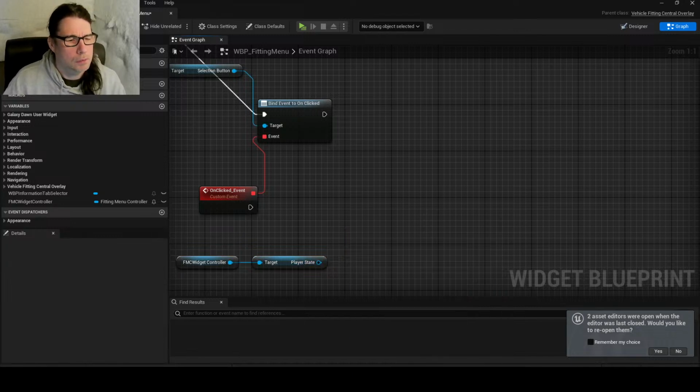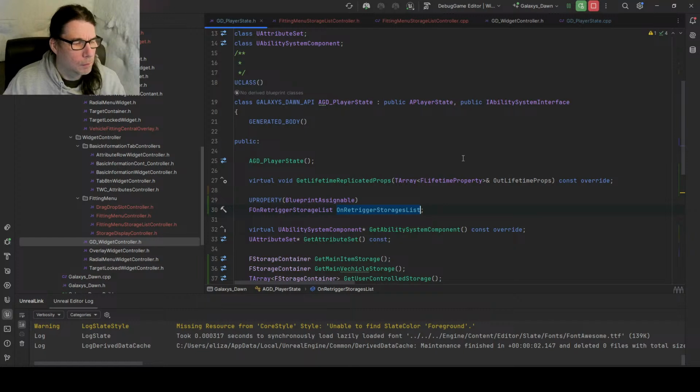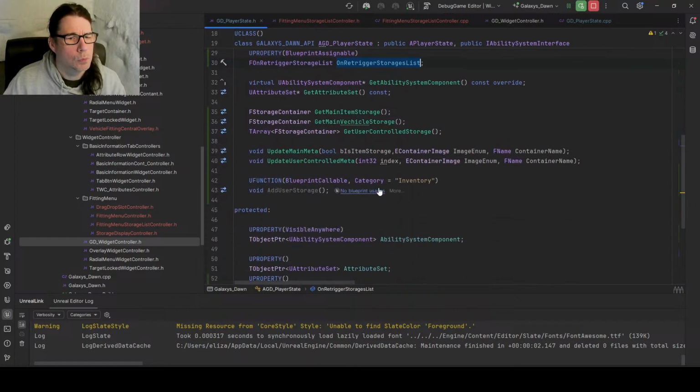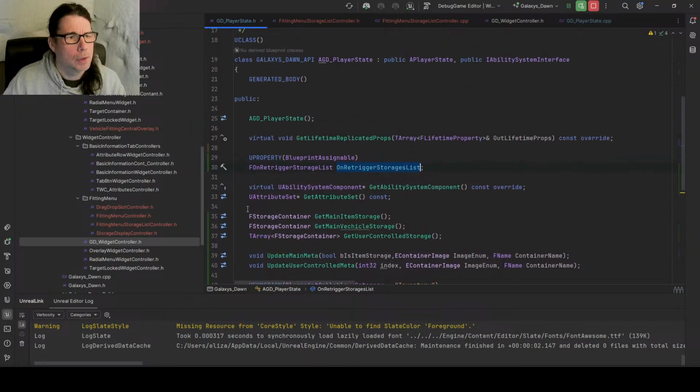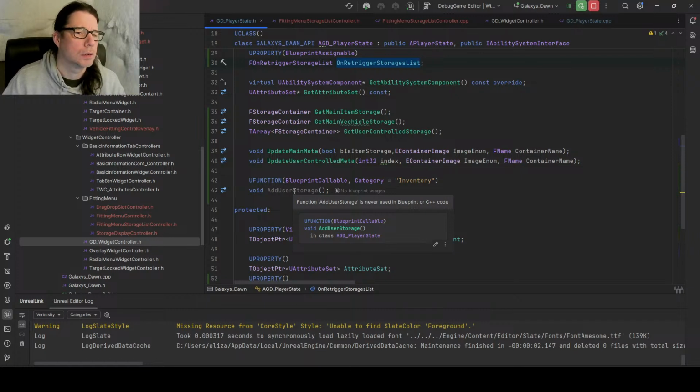And we can't see it. Why not? And user storage. Why can't we? Blueprint callable. It is in public. Why can't I see it?